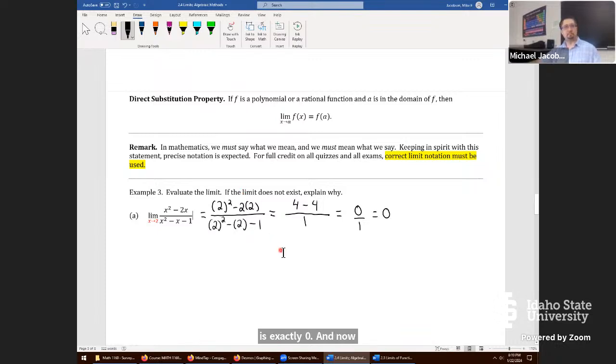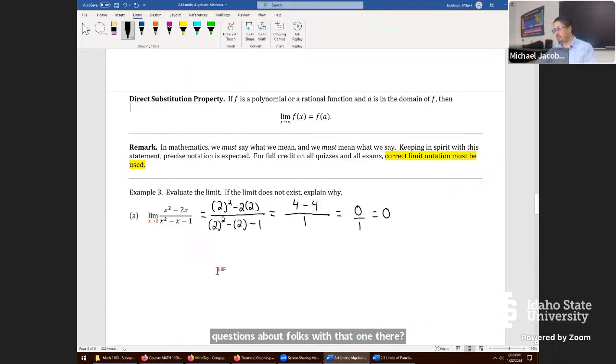So when we did it the much harder way in 2.3, we guessed a value of 0, and this is how we achieved it. But with the limit laws on the table, and combining with the direct substitution property, this is all you really have to do. Recognize it's rational, 2 is in the domain, and then just plug and chug your way through. We've just satisfied that limit extremely fast. Any questions at all, folks, with that one there?